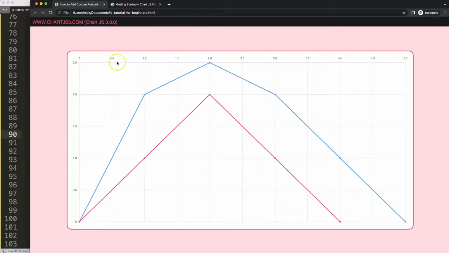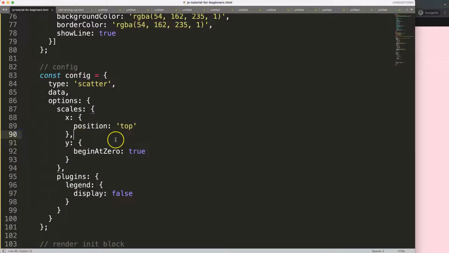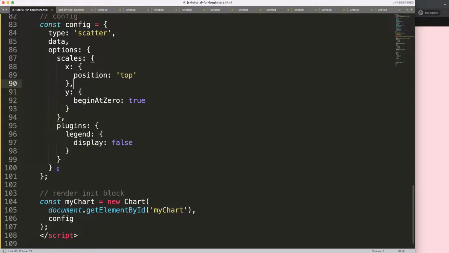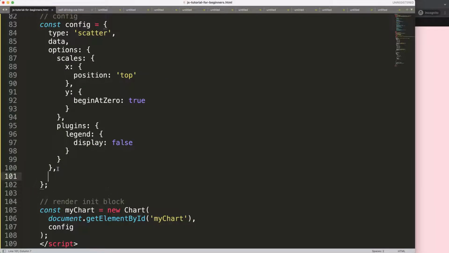There we are. So now we have the scales at the very top. The next thing is eventually starting to work with our custom plugin here. So what I'm going to do here is say plugins. And just to be clear, make sure that this one is in the options. So just after the options, we have the plugins object or array. And I will call this our label tag.